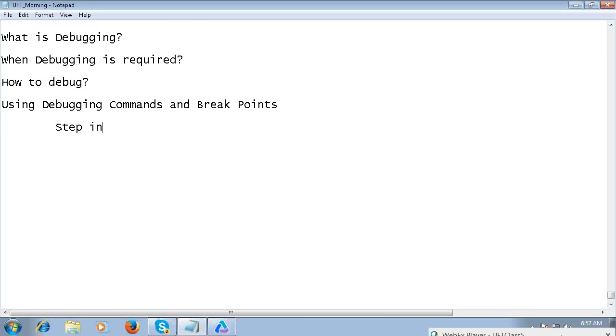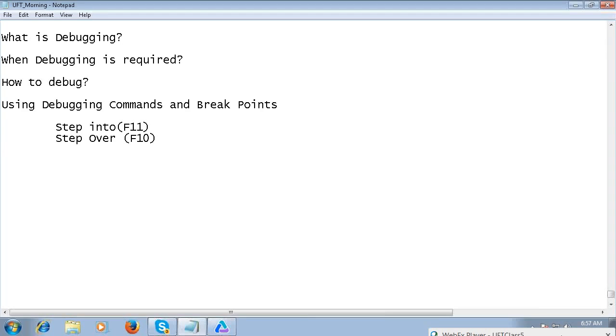Here are the important debug commands. Step into, what is the functionality, we will discuss in the debugging test chapter. Now just indexing the concept. Step into, shortcut key F11. Next, step over, shortcut key F10. You need to remember shortcut keys. Why? Otherwise, you need to navigate the run menu every time. If you know the shortcut keys, you can quickly execute step by step.